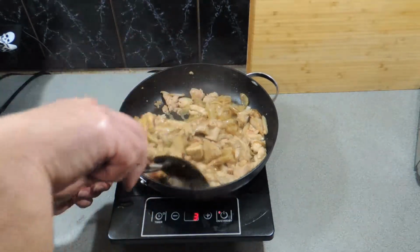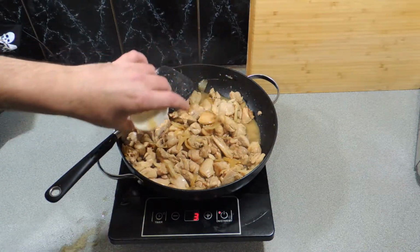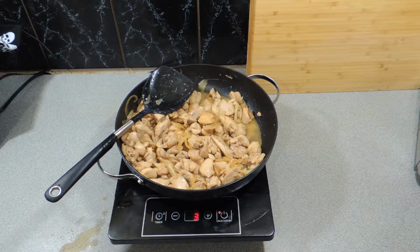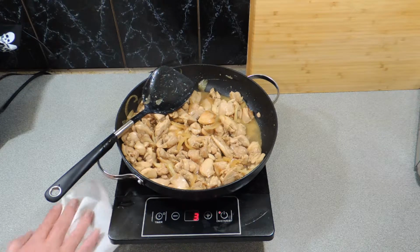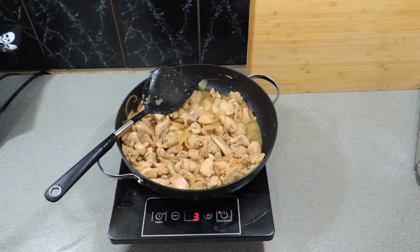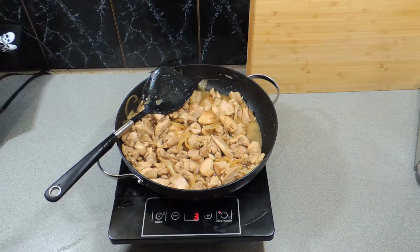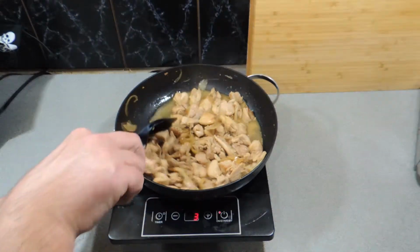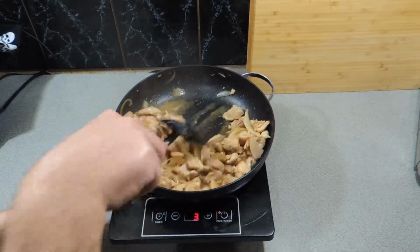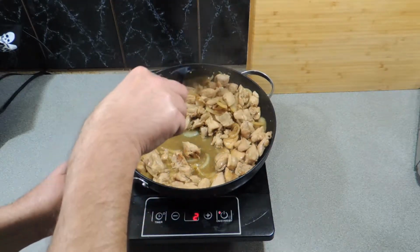And it's amazing the smell that this meal gives off. It's just amazing. Okay, we're going to add in some fish sauce, about 2 tablespoons. And don't forget to spill some on the bench like I just did. Clean that up straight away. This is a laminate top and it stains. Alright. Now that last one I put in was actually soy sauce. Sorry guys. A little bit of fish sauce on top, about 1 tablespoon. Again, it wouldn't be cooked with KP if I didn't make a mistake somewhere along the line while I'm cooking.